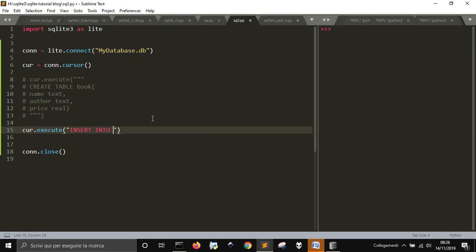I want to insert it into books, that's how I called my table. INSERT INTO books VALUES. We are going to insert values. Sounds pretty right. What I want to insert is, for example, a book about Python.